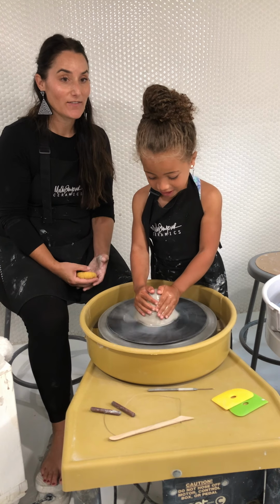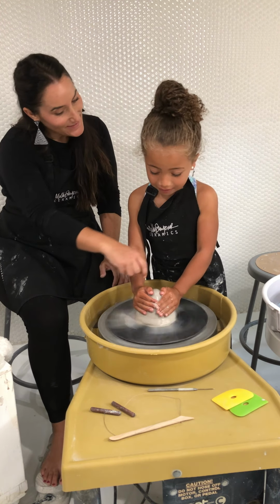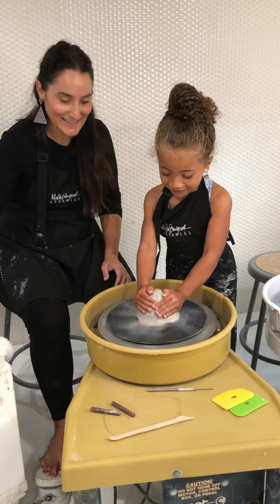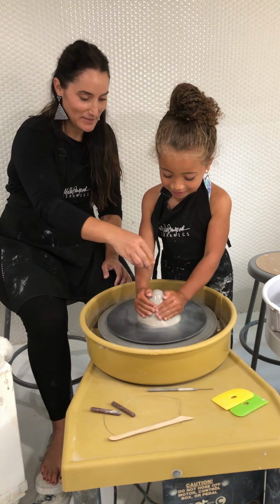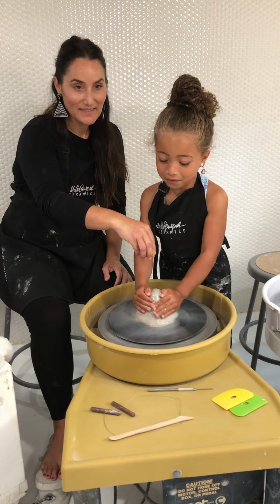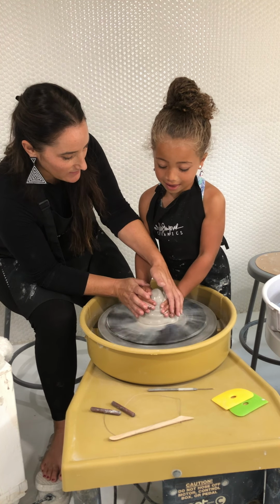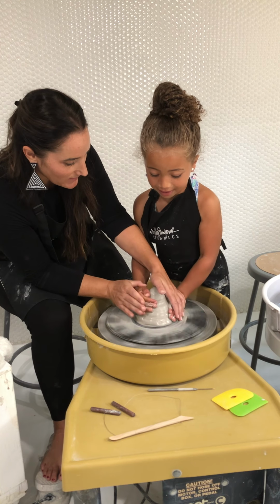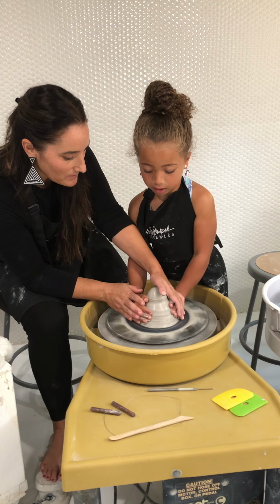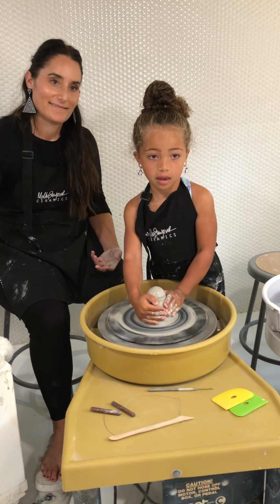It's going fast. Do you think I should go faster or slow down? Slow. Fast? Faster. That's as fast as it goes. I'm nervous. Does it feel good? That's enough? Okay, so now, look, we're going to press our hands down like this, all the way down. Relax this hand. Look, she needs to relax. Make it loose. There we go. All the way to the back, and then you rotate, and then you slow release.